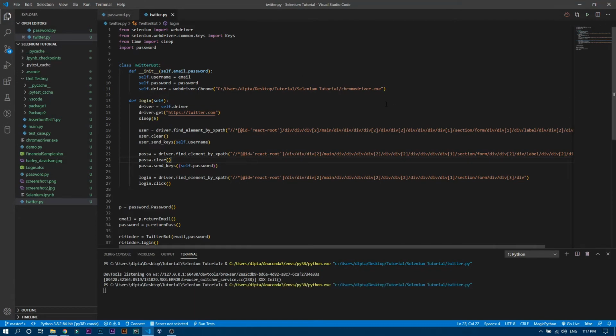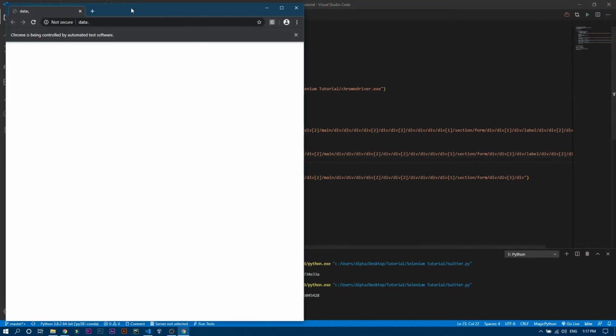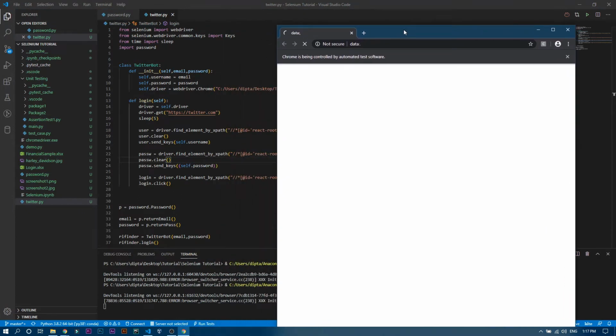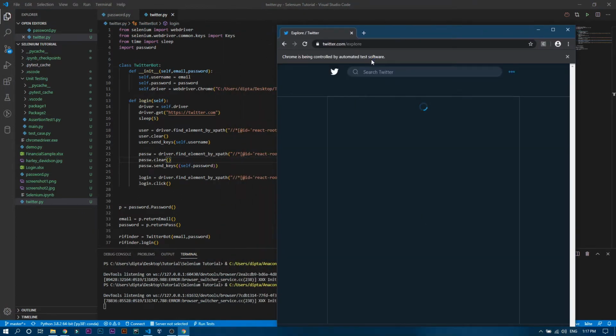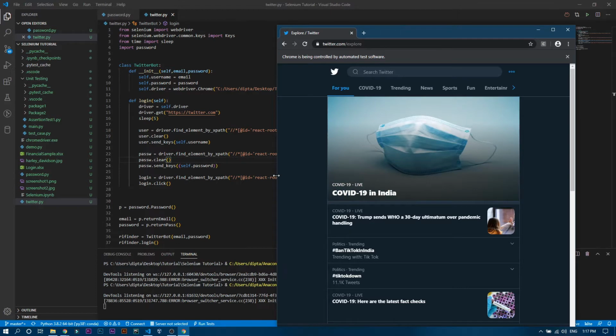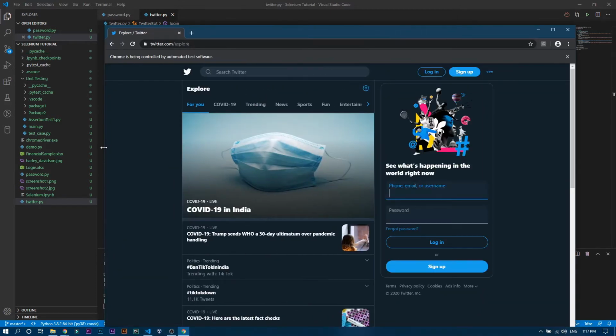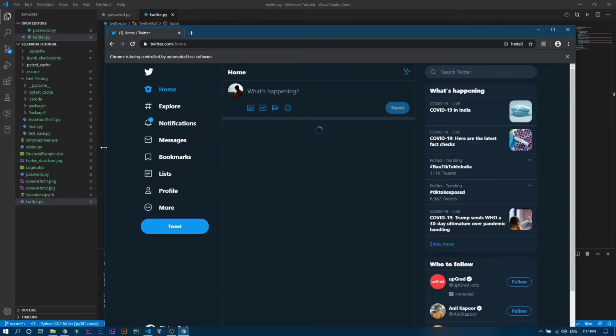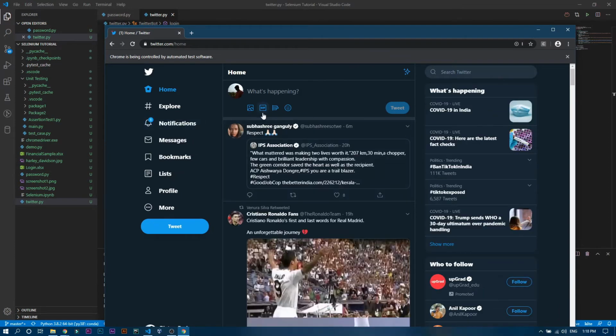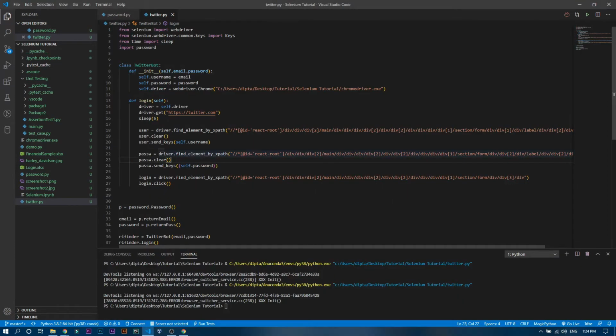Okay. So yeah, you can see it opened up this automated browser. Now it is loading twitter.com. Let me, I guess, increase the size. Yeah, you can see it sent out my email ID and, boom, it logged into my account. So after login, we have to wait for 3 seconds for now. Yeah, 3 seconds will be perfect.